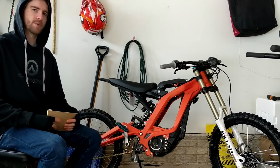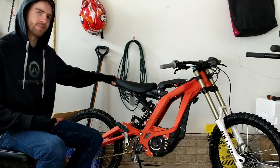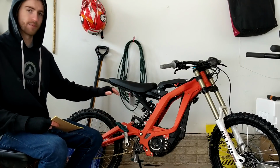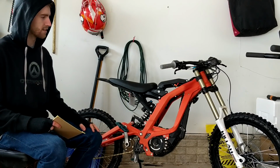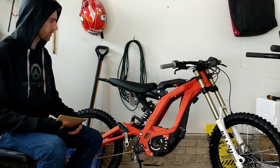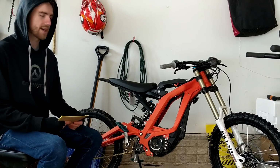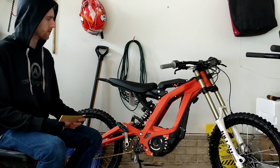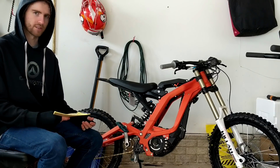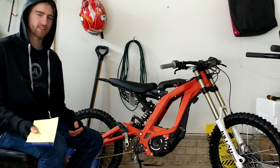Just especially in the e-bike world. This is probably the best bang for your buck, especially when it comes to electric bicycles. This has amazing performance. I was skeptical about it, like I said, but I'm very surprised and pleased with how it runs. So it's a very nice bike versus other electric bicycles, which is actually what I was looking for.